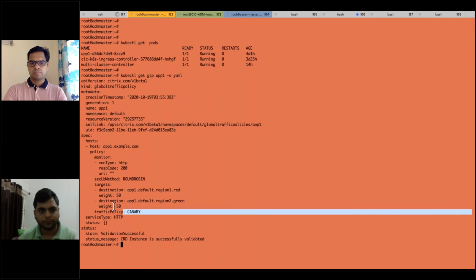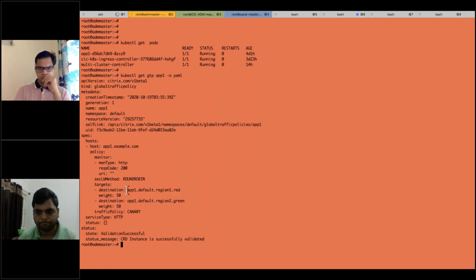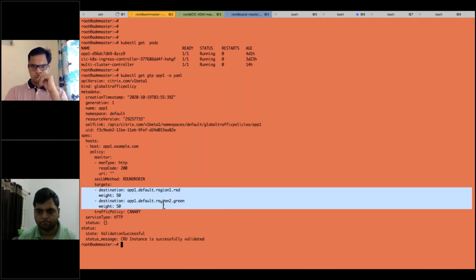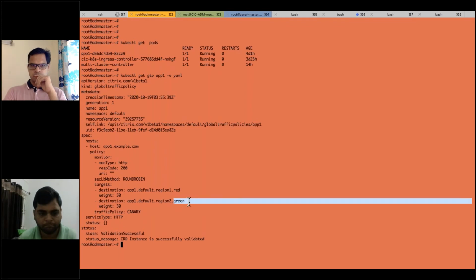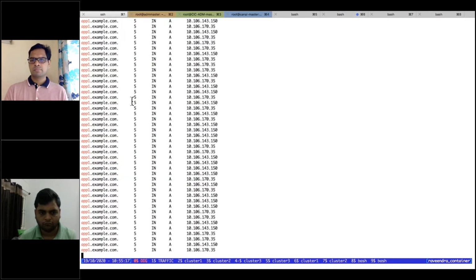If you see, I have shifted the traffic policy to Canary now, and I'm saying these 2 destinations should take the same amount of traffic: region 1 red and region 2 green clusters should take an equal amount of traffic. So let's see how the DNS resolution is working. I'm running a loop here.